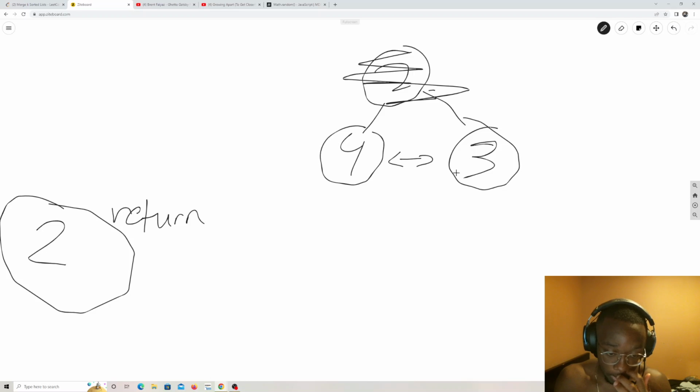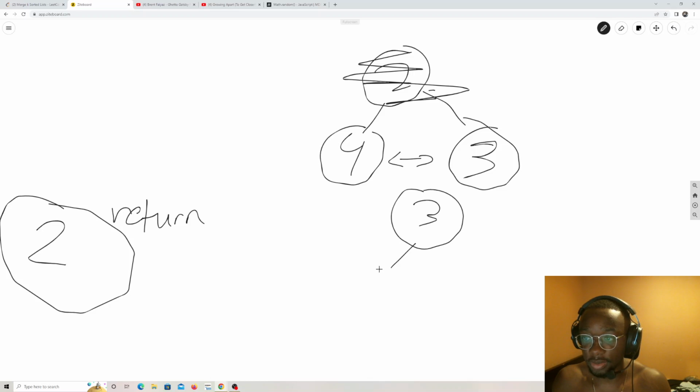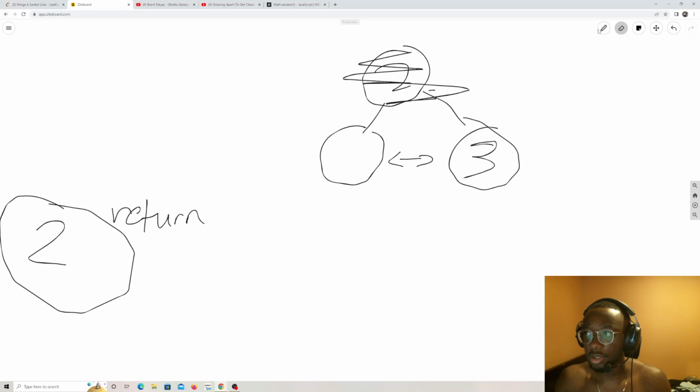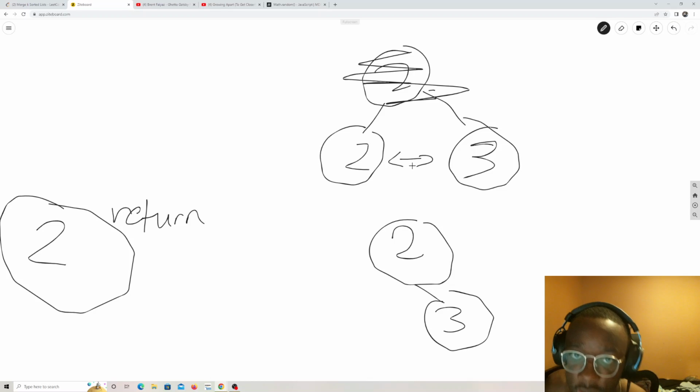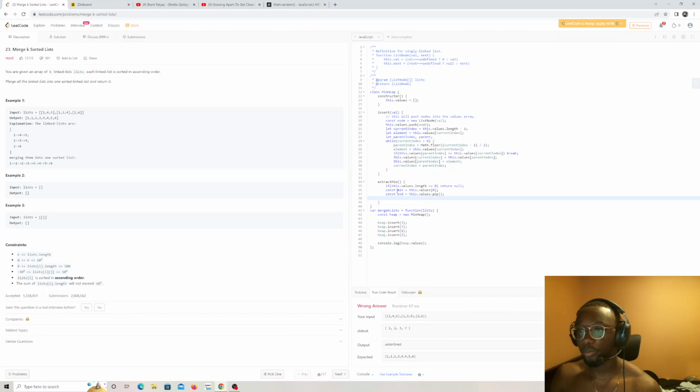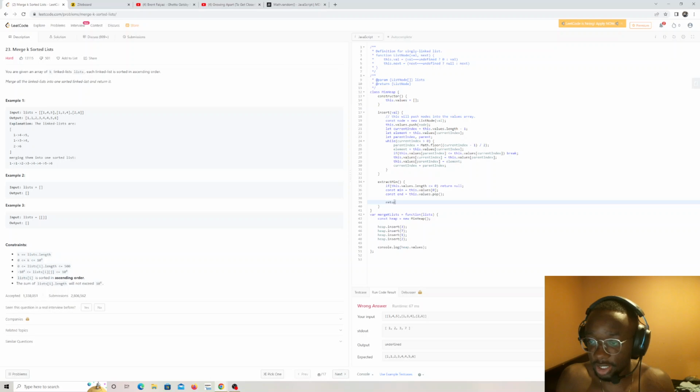So first what I do is I take the end and I swap it. So we have 3 here. And that's pretty much it. So we sort of rebalance it. But what if this is 2? Then I want this, right? So depending on which node is actually smaller, the smaller one is going to end up replacing the root and becoming the new lowest. Okay? So we have our minimum, we have our end. We're going to actually end up returning end.